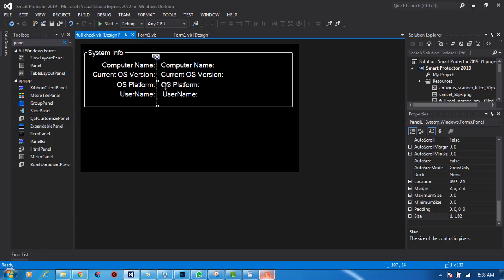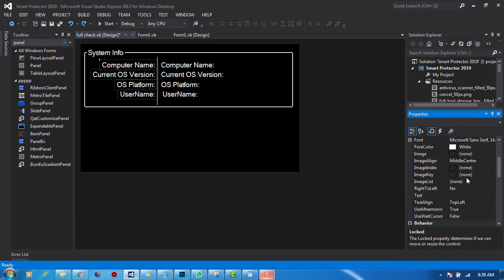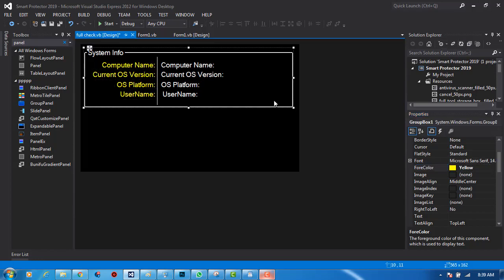I would like to leave it like that, but I would like also to customize it. It depends on what you want to do, right? So this is how I like to customize my project. So I'll just take these, and then change the fore color of it. It is white, so I can change it to yellow, and it's kind of cool. It's very, very cool.